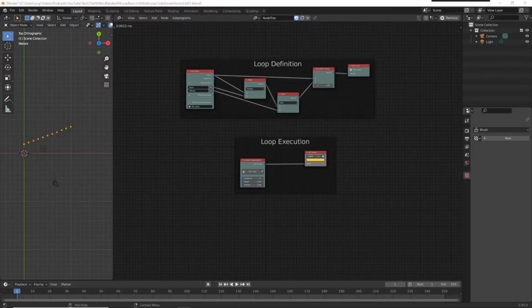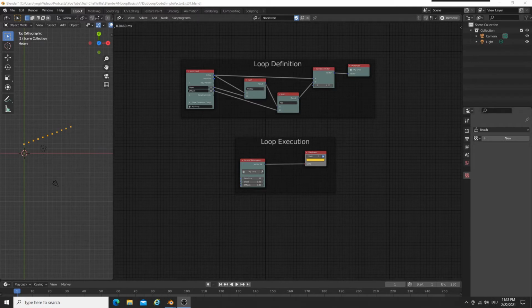In this video I'd like to introduce you to the concept of nested loops. This concept is very powerful but sometimes a little hard to understand how to implement it in animation nodes. I hope this video can help to make things a little bit easier for you. I'll extend the node tree from the previous video on animation nodes loop basics with a nested loop.